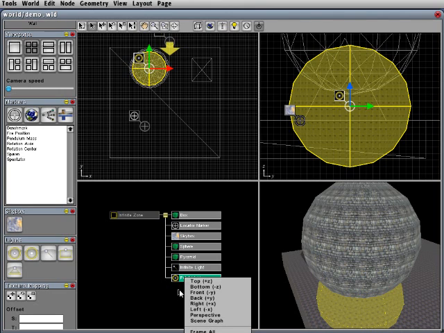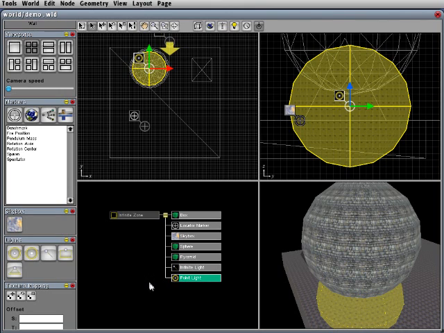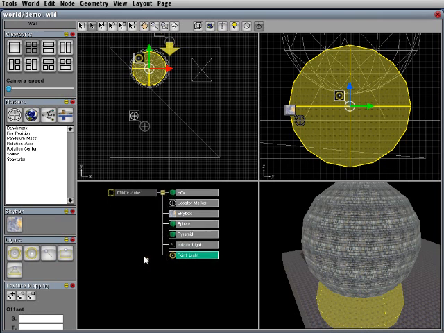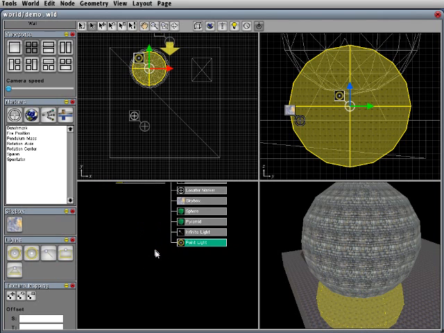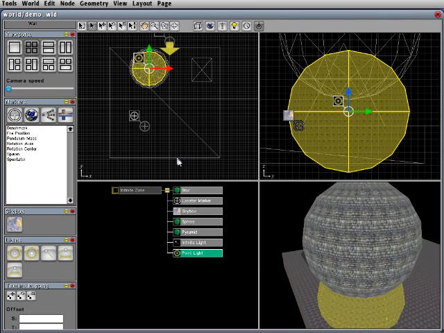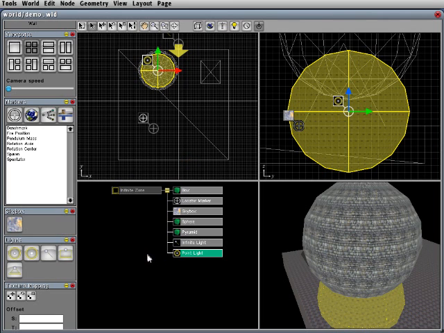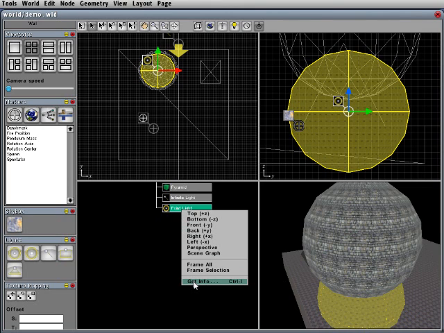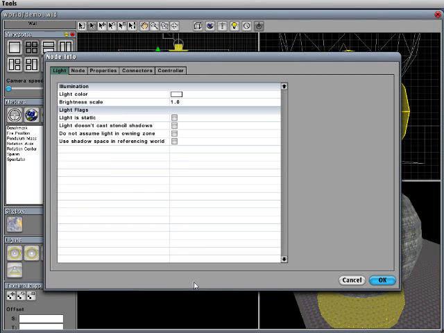What I can do is scroll it up, and the way to do this is just click and hold your middle mouse button. Might be your scroll wheel that doubles as a button. Just push it down, and that'll give you a little hand that grabs. You can use that in any of the other views as well. Just a little shortcut that's worth knowing. So I'm going to move that up so I can get to the Get Info for the property page. Of course, you can also just remember Control-I. That'll get you there.